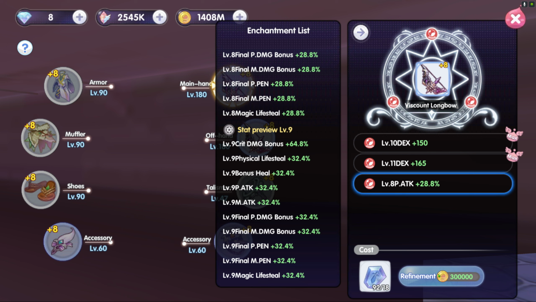Will our first click have some miracle, enchantment miracle? First click, level 9. Oh no, magic steel. Oh no. Okay, never mind.